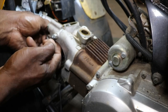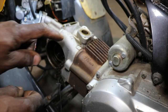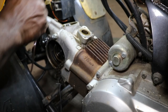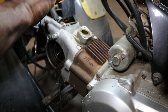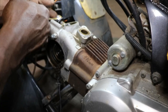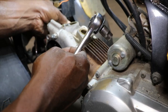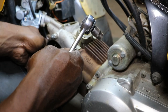Exactly what that is. Oh, that might be the timing chain tensioner right there. I don't know. Maybe, maybe not. It looks like it might be. I'm not too familiar with these, I ain't gonna lie. I don't have the manual, so.